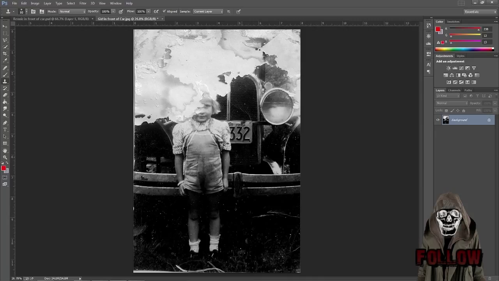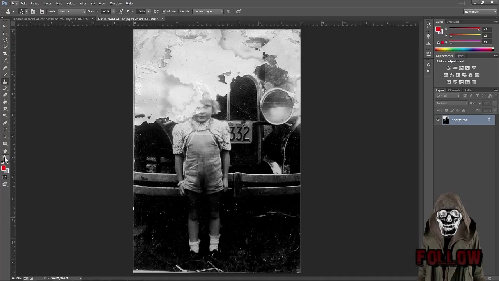This is where you're going to want to zoom into the image. Square brackets left and right increase or decrease your tool. Alt on the clone will designate the area that you want to use in the clone.